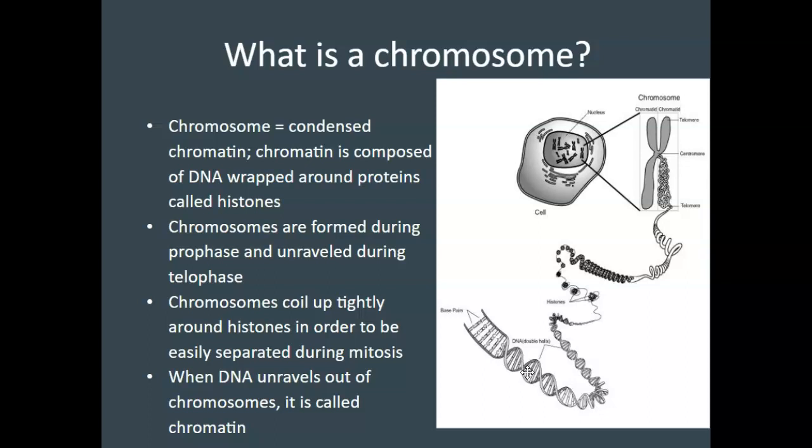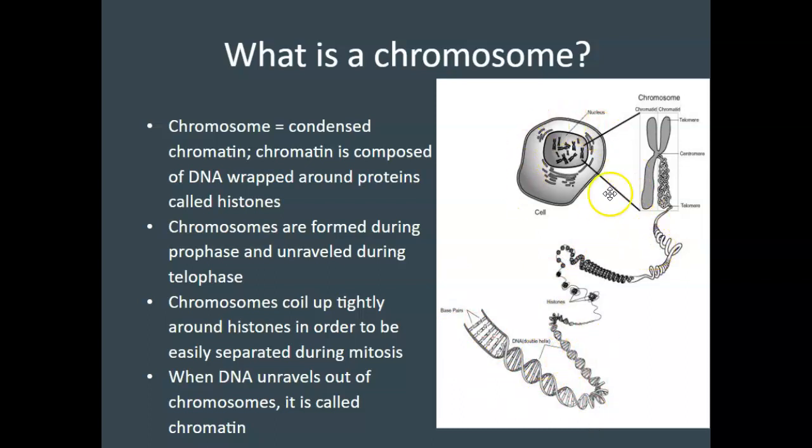And so in order for it to not take up that much space, and in order for it to not get tangled, this DNA ends up coiling around these little protein balls called histones, okay? And then those histones wrap themselves into a coil, and then that whole coil takes on this general shape that we all think of as a chromosome. So a chromosome is basically DNA that's been wrapped and coiled around these little histones, okay? So this is what we call a chromosome, but knowing that you have to zoom way far in to actually get to the double helix that we think of for DNA, okay?